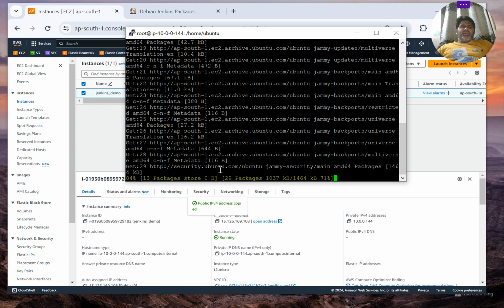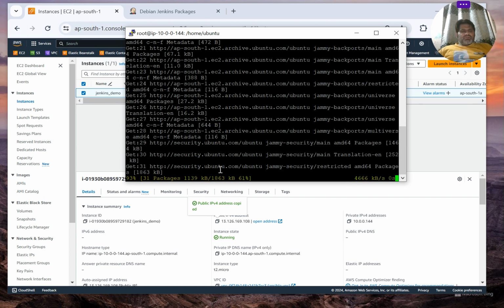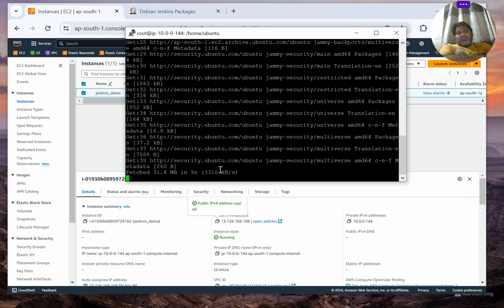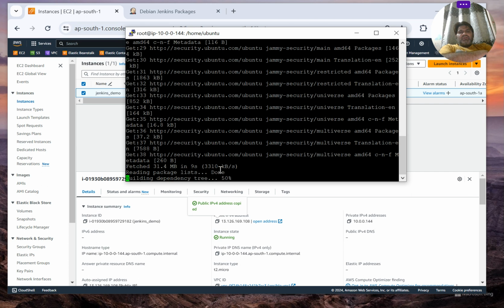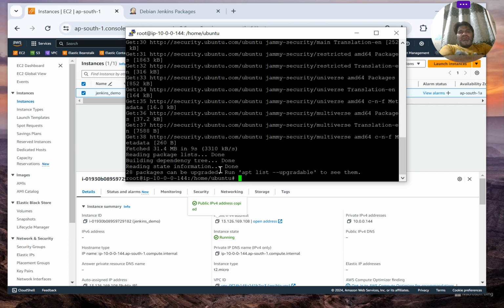So there is a command apt update -y. So why am I writing -y in this command? The reason behind it is that once the server asks us for a yes, if I already set -y in the command, then we do not have to give yes, yes, yes every time. It will take it as a yes if I already set -y. Similarly, I will upgrade. So apt upgrade -y.